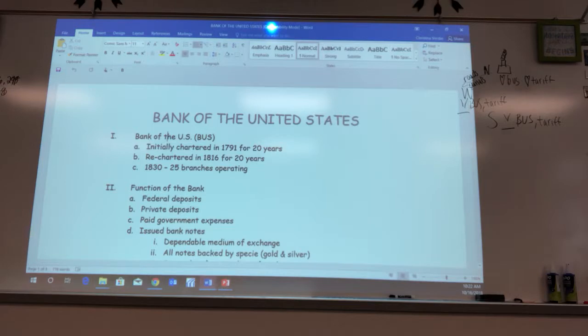So it actually happens in 1791. There's a person who really hates this bank. Do y'all remember that guy that opposed the bank? Thomas Jefferson, because he believed in what type of interpretation? Strict. And so we see that this is not a forever bank. It has to be rechartered every 20 years. And so there are 25 branches. It is kind of like the Fed we have today.